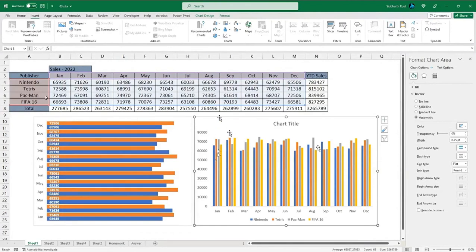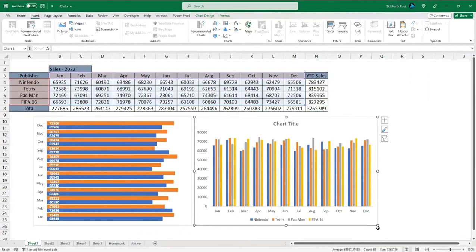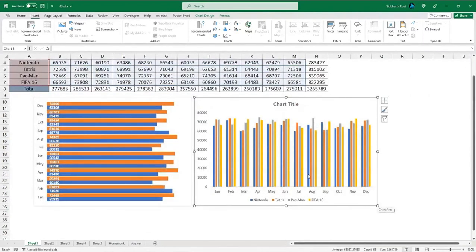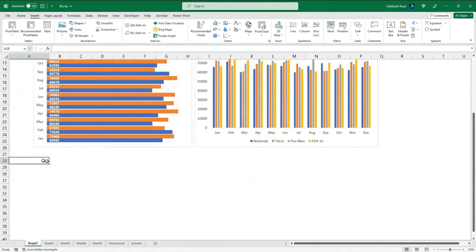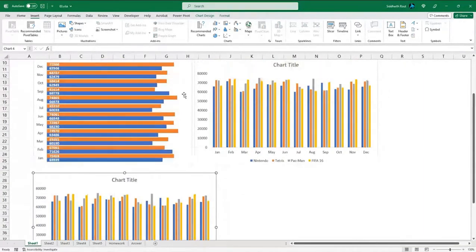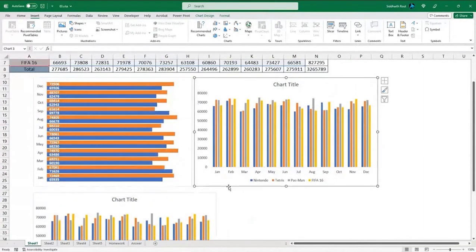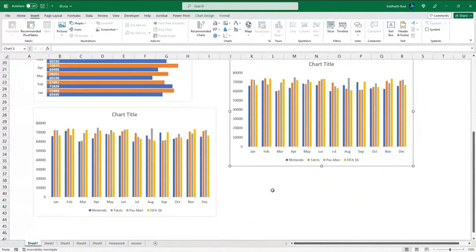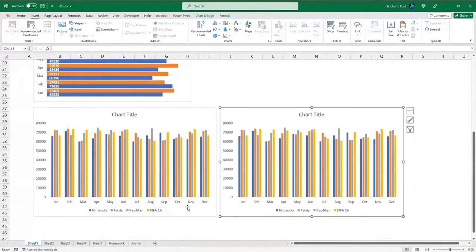Okay, so I'll create the same chart again. I'll just close this. In fact, I'm going to copy this chart and paste it here. You can do it this way as well, or you can build the chart from scratch like I did earlier. And I'm going to bring this chart down. There's something I want to show you. Okay, so these two charts are the same.